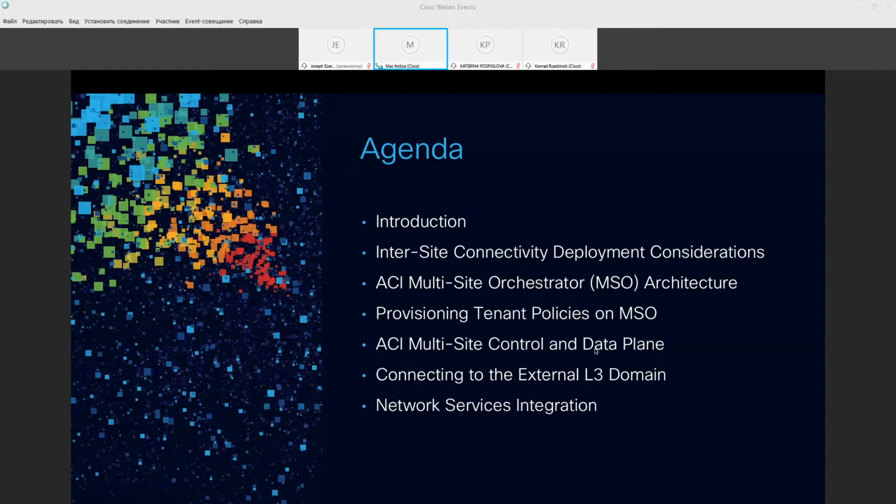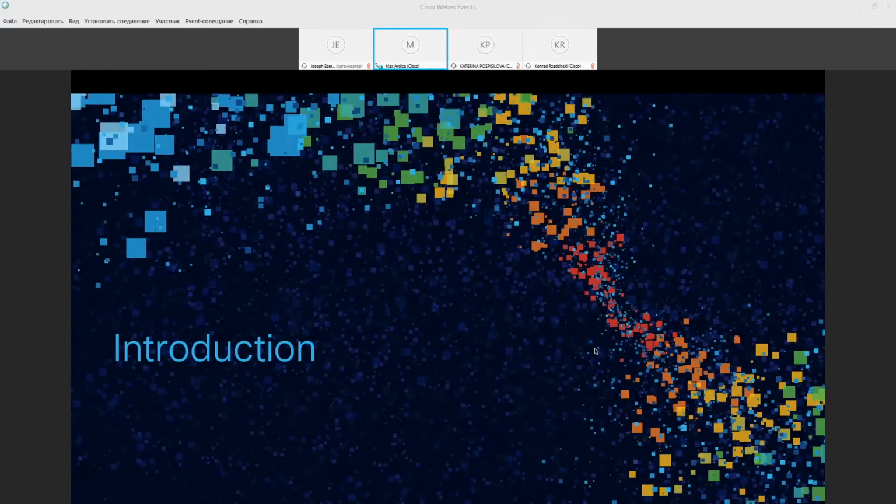You see here basically the sections that we divided our course in. We will cover different topics, and as Joe said, each topic will have a theoretical and lab part. This is true except for the very first part, which is the introduction, which is only lecture, and I'll try to go fast through that. The important point that I want to cover in the introduction is to make you understand why we did Multipod, why we did Multisite, and why both are still very much relevant.